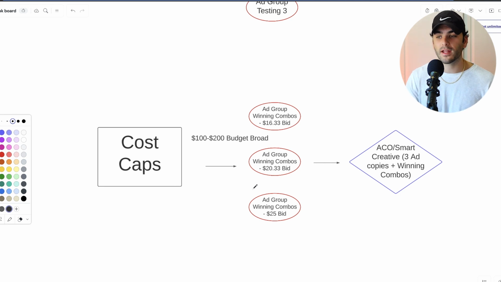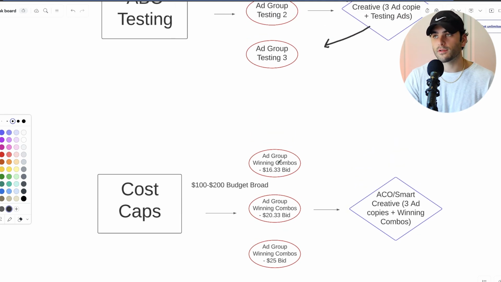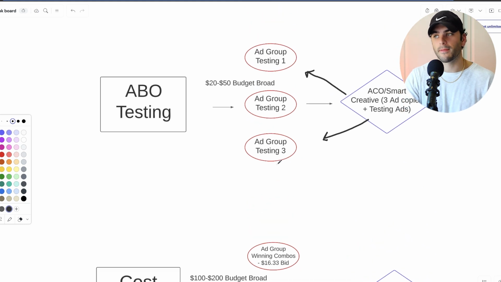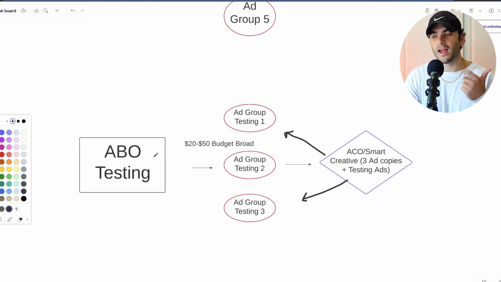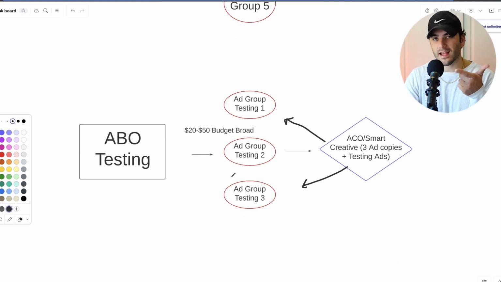You have to be really cognizant of how much you're spending and what's profitable and what's not. Cut early. If it hits your break even or prior, just cut, and don't let certain ad groups take most of the spend when they're not performing correctly. This is the golden formula: CBO surf scaling, and ABO testing to find winning ads. Inside this ABO testing campaign, you could test interests too if you like. Test whatever. This is your campaign to test, but it's more so to scale horizontally with the ad creatives.